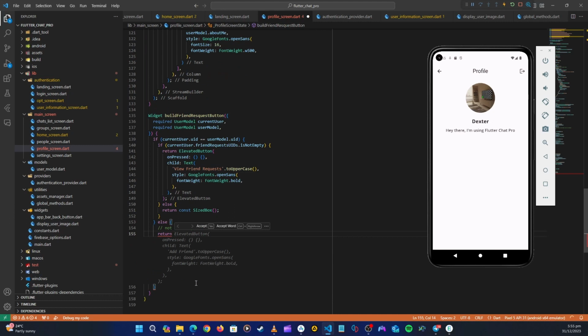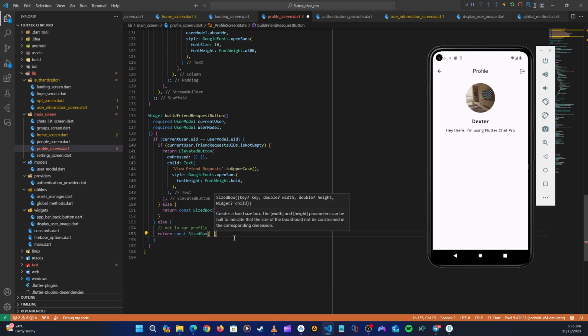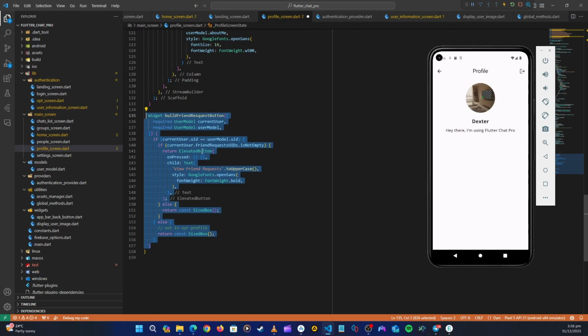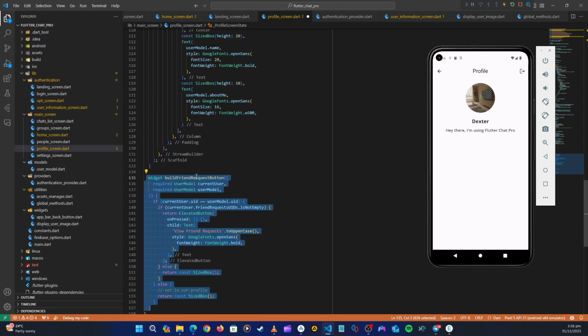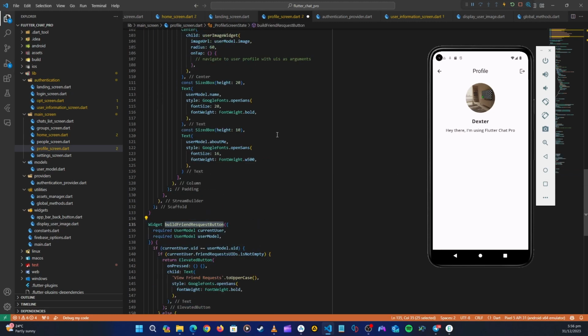It says that we return nope, let's return an empty const size box, like that. Okay, so this friend request button just checks if we have friend request, and then also if we are current user, that's when it will return that button. So let's take this button and then put it maybe above the about me there.